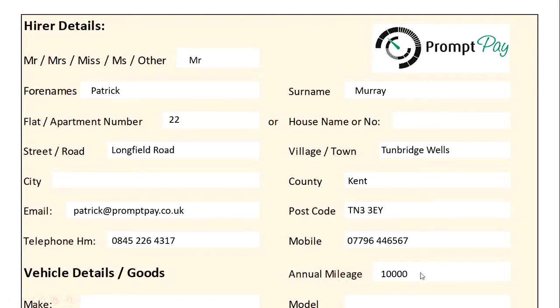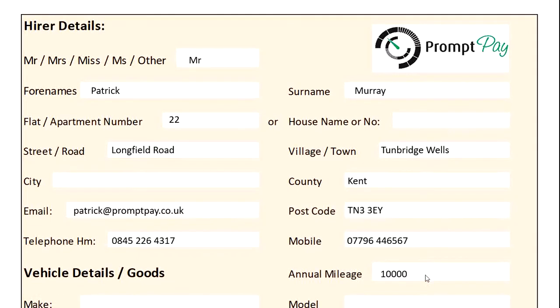Most rental operations have a limit of around 10,000 miles. But it's important that you put that in there, and something that you're comfortable with, because this will be copied over into the terms and conditions, because the customer is fined 20 pence per mile for every mile or pro rata that they go over that on a weekly, monthly or annual basis.